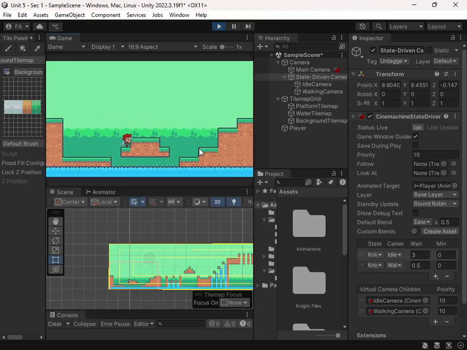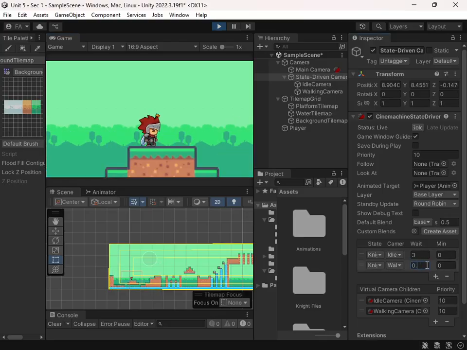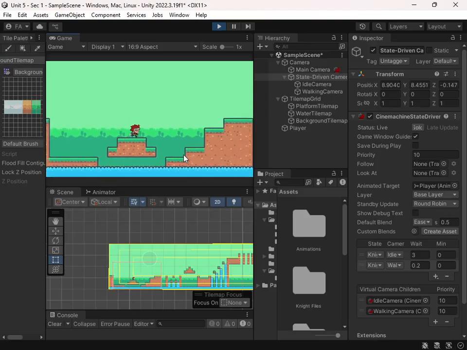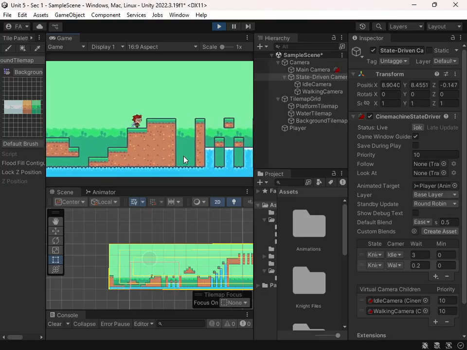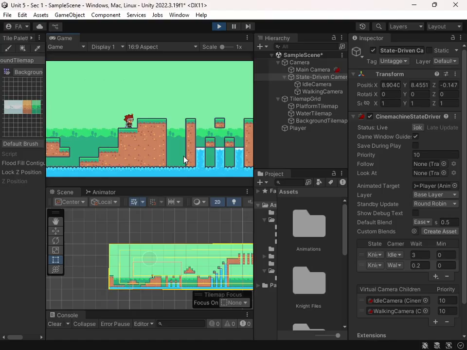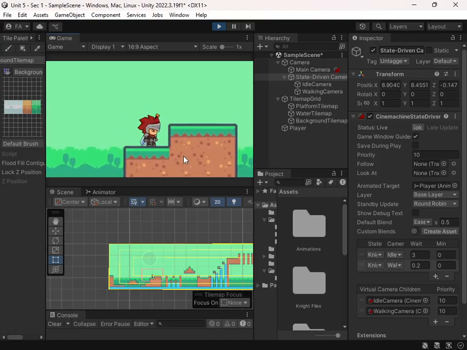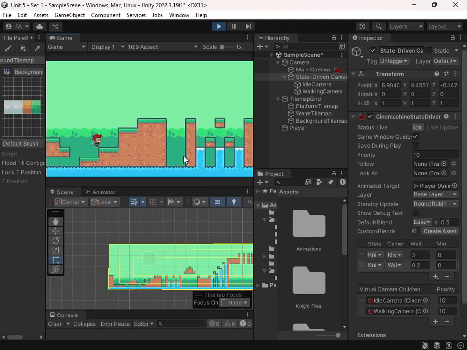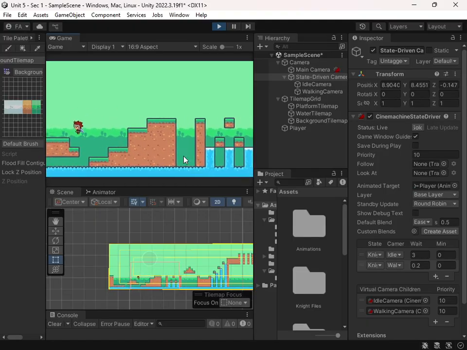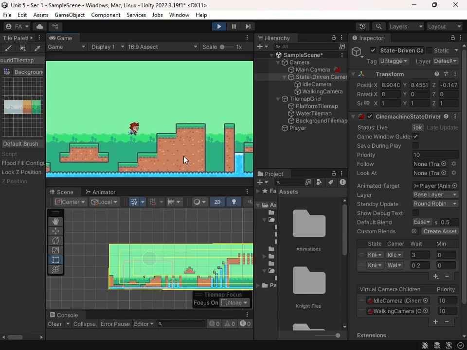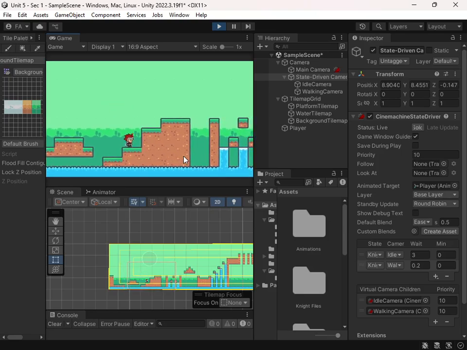There. So it waits 0.5 seconds. Maybe that's just a bit too long. 0.2 seconds. There. Yeah, that's much better. There. It waits 3 seconds, then zooms back in to the idle camera. And then here it waits a little bit, like 0.2, and then it goes to the walking camera. There.